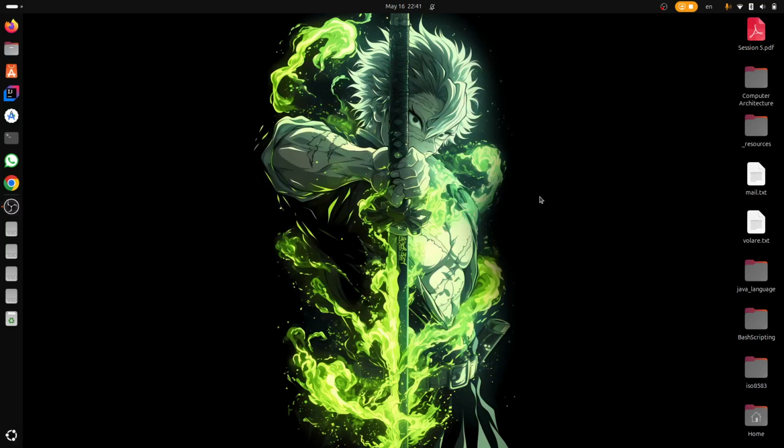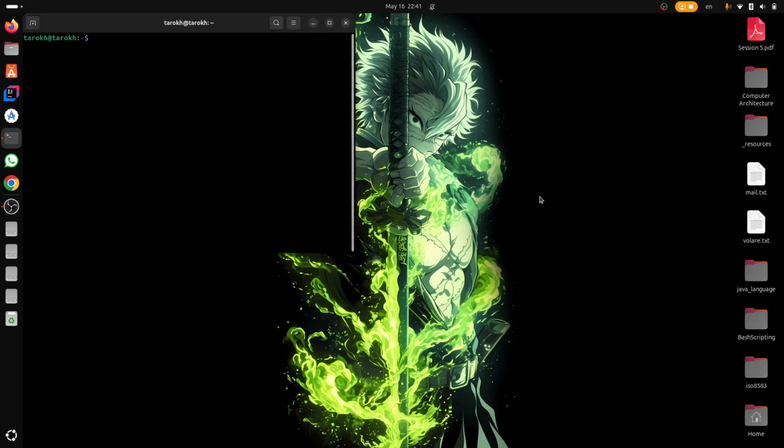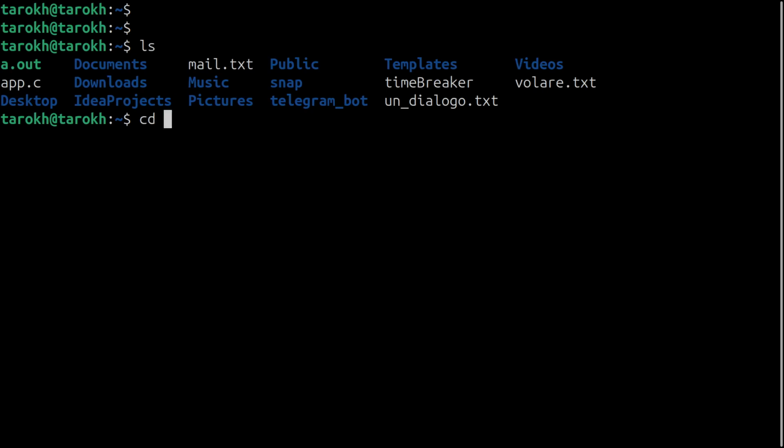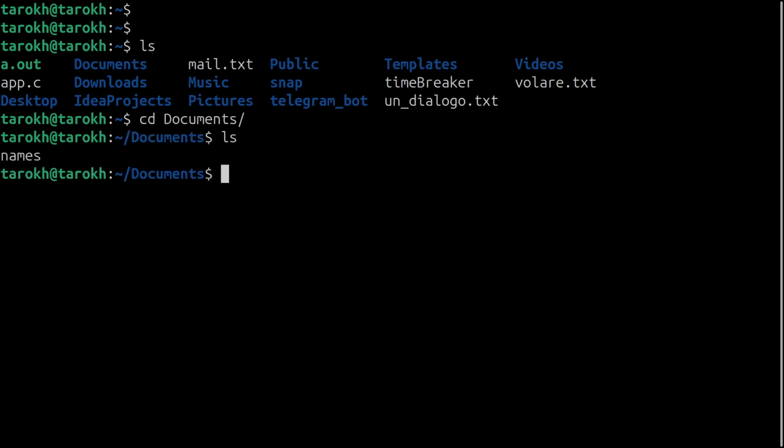So let's do this. Let me open the terminal, F11, increasing the size. So ls, we see documents, and remove this file because I just created that in the previous recording.